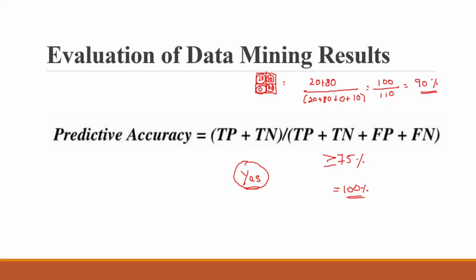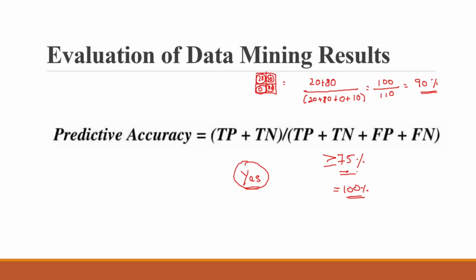Definitely maybe with the test data, the training data we have chosen might be very small, or we did not consider the balance between the various labels in testing the data. So it is highly suspicious if we get 100%. But roughly anything above 75% is accepted. Okay, so this is about evaluation of data mining results, especially for supervised learning, which is normally represented in the form of a decision tree or a regression equation.